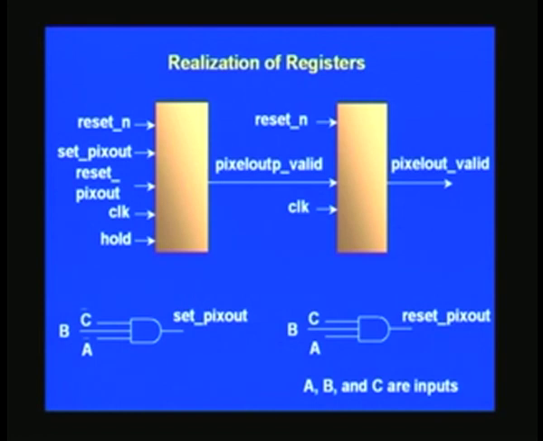So, naturally you have got to have some mechanism of delaying, and because the data is delayed we have to still keep pace with it, we need to delay this pixel out valid, which happens one clock cycle prior to what we want. That is the reason why we have one more register here. So, this is actually to delay a register, and the output is pixel out valid, for which the codes are like this.